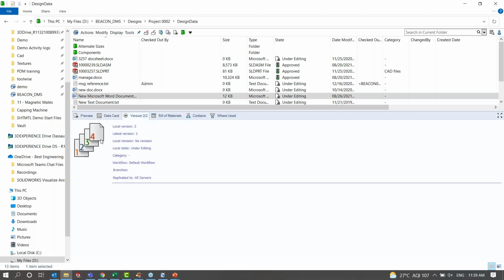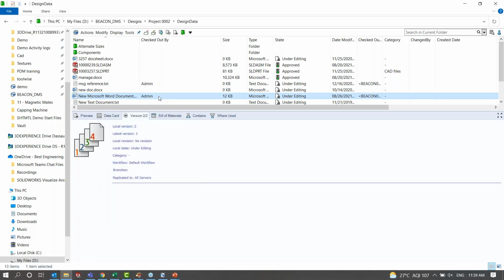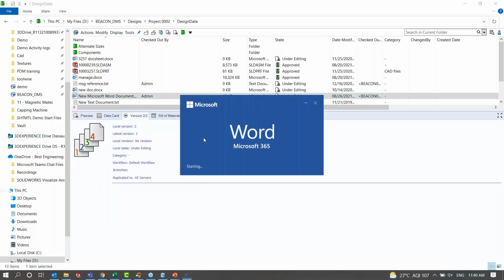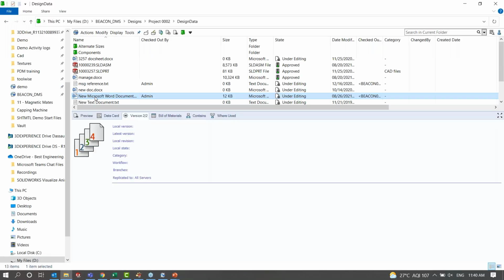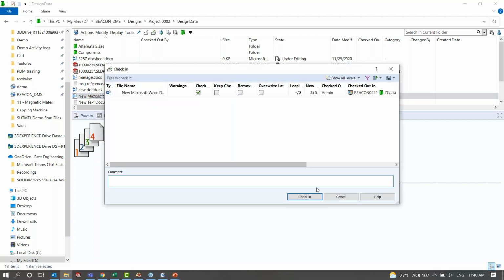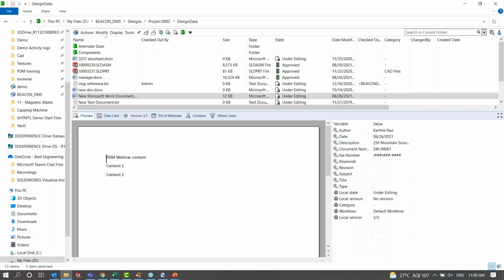Next, there is version. So this is how PDM keeps track of the file. Currently, this is version 2. So if I want to modify this, I can just go ahead and edit this. I'll just check out, make it my own, open the file and edit it again. So once I update the server, it will automatically update itself with the new version. You can see it's now in version 3.